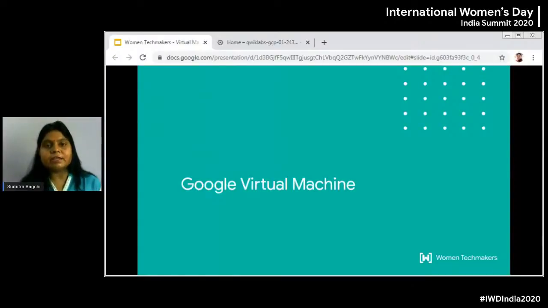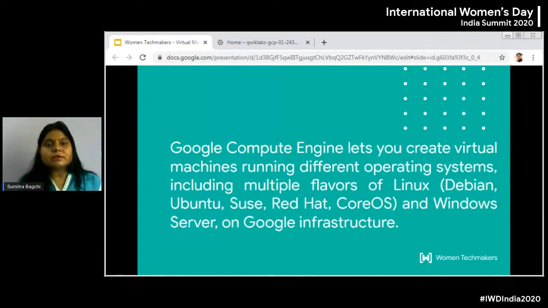In the same way, in the cloud we can also create virtual machines. It will be solely your computer, and it will run 24 by 7 on the cloud infrastructure. With the help of the compute engine service on Google Cloud Platform, you can create your own virtual machines.